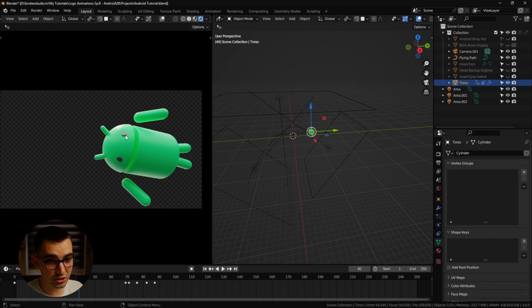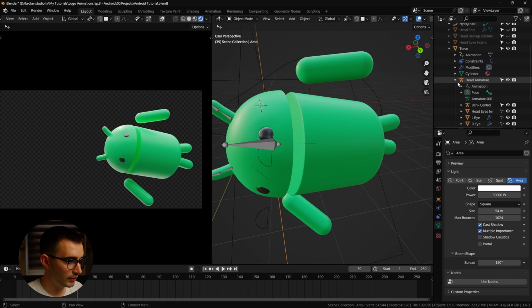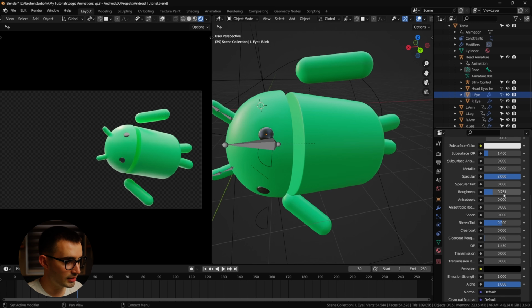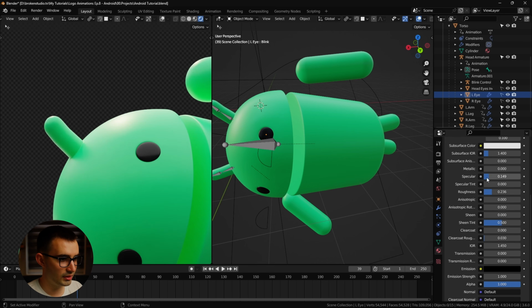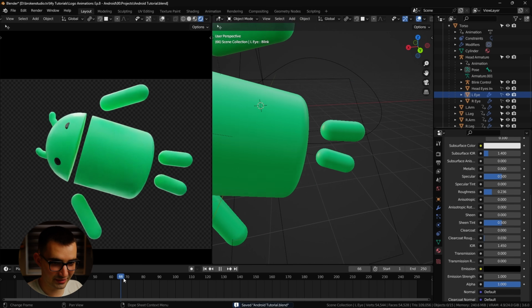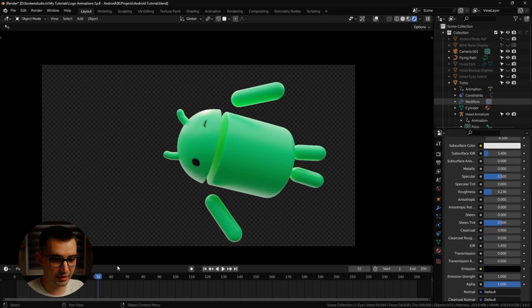And that reminds me actually, let me select the eye. Oh, we can't do that because we disabled the selection. Go down, head armature, left eye, go under materials. And this is where we can tweak the roughness, bring it up a bit. Maybe we can tone down the specular back to 0.5 instead. Oh my God, so cute. Well, there we have the finalized first shot, I guess.